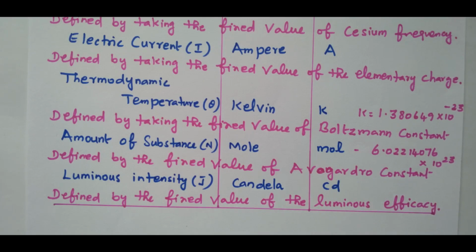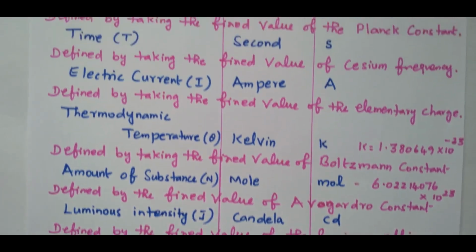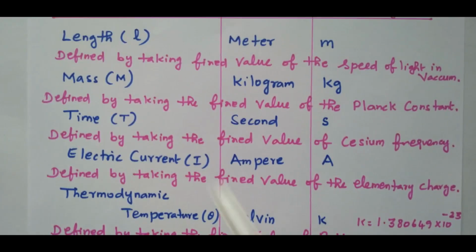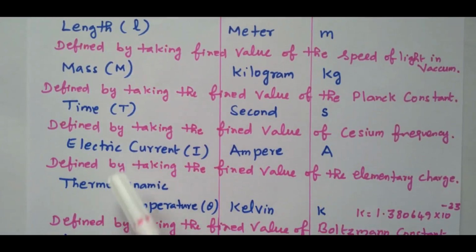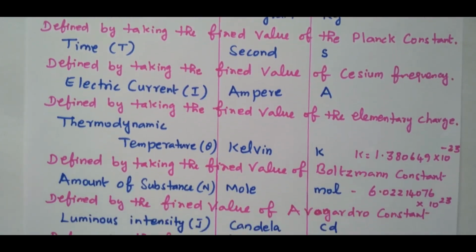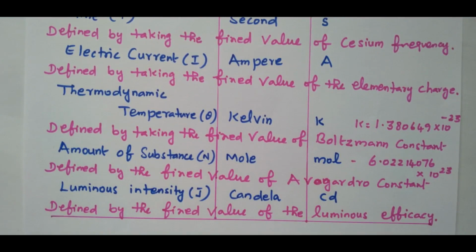So these 7 are the very basic SI units. All other SI units are derived from these base units, right? The things available are length, mass, time, electric current, thermodynamic temperature, amount of substance, and luminous intensity. For all, symbols and units are available, and how they are internationally defined is also available. Now we'll see the SI derived units. 22 derived units we'll see. All these derived units come from these base units.